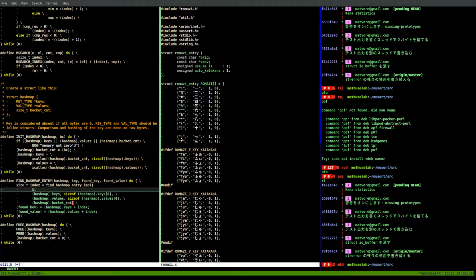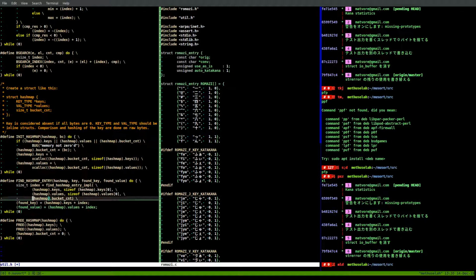Say address of, or just key. Well, this doesn't look all that good. Let's just make it the last argument. I can't think of a reason why not to do that. So there we go. And this needs backslash, slash.